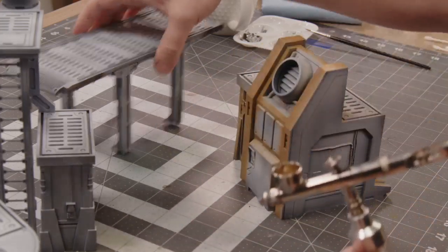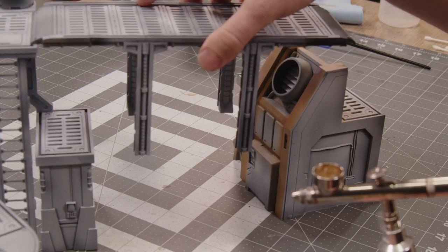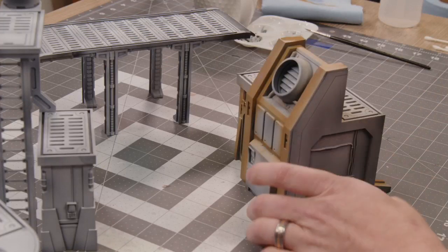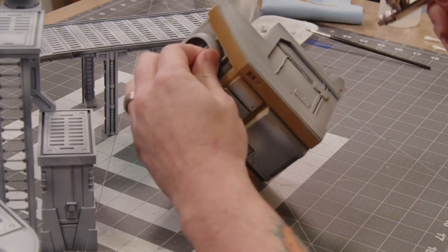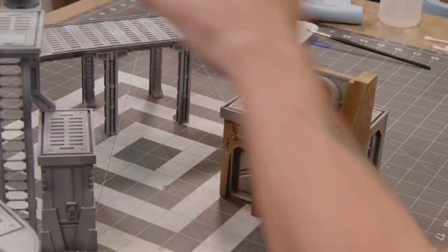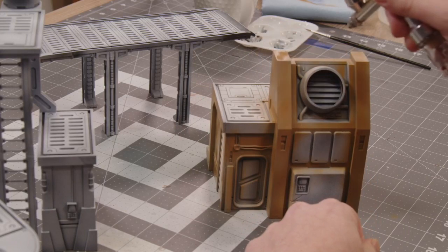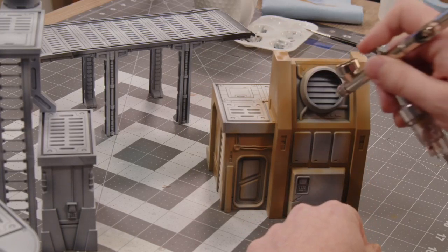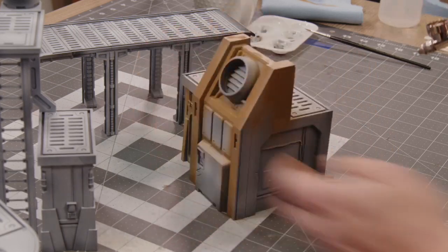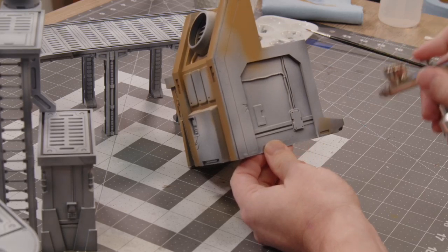One of the things I love about how the setups can work is obviously if you want really high elevation, you can use your towers to make upper deck levels. And we've seen some really fun Lego combination style things where you can take all these different pieces and glue them together in different ways to really create your own unique buildings and kind of building block your way to your own table setup. And then obviously it's important that you attach everything the way you want it to make sure it's all nice and sturdy and set to go.